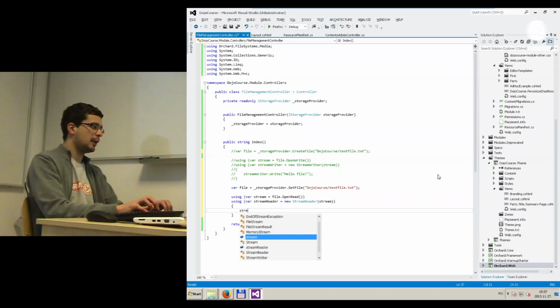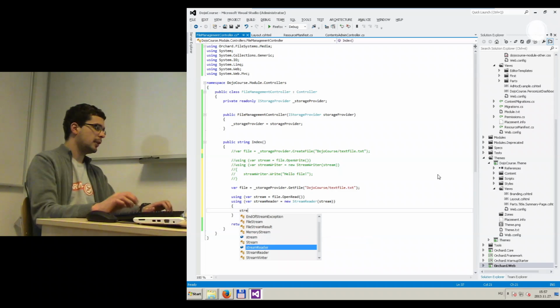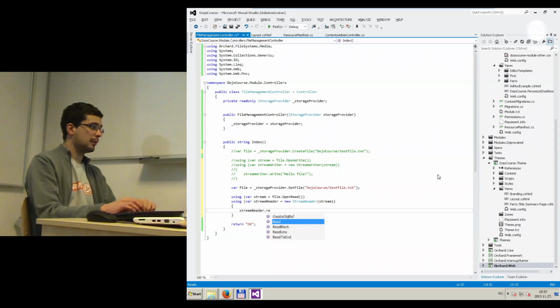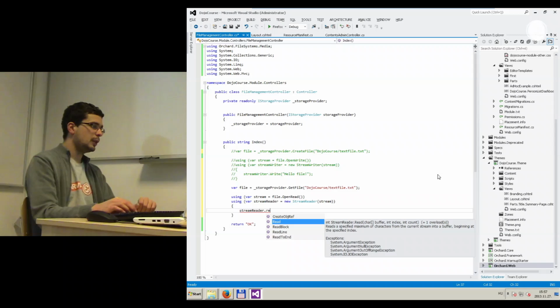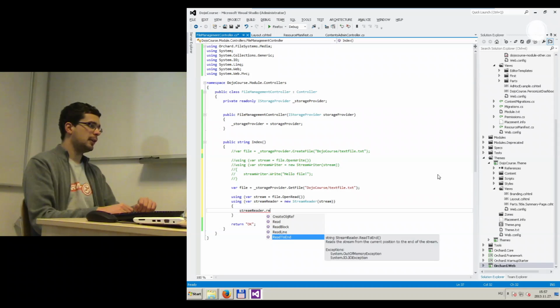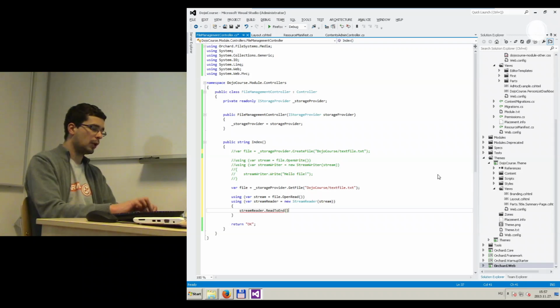The stream reader has some methods for reading the stream. Obviously, there's a ReadToEnd that returns a string, so we can just read the whole file at once. And let's return this so we can see the effect right away.